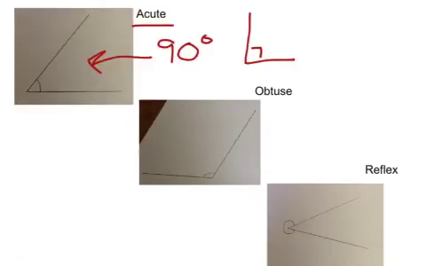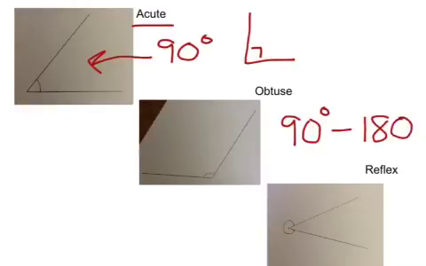Second one, an obtuse angle, is anywhere from 90 degrees, but not including 90, up to 180 degrees, but not including 180 degrees. So this angle in here is an obtuse angle. It's more than a right angle, but it's not quite a straight line. And then anything bigger than an obtuse angle is a reflex angle, like this bottom one. So anything more than 180 degrees. And you see the little circle around there, just signifying that it's the bigger part of that angle that we're looking for. That's a reflex angle.